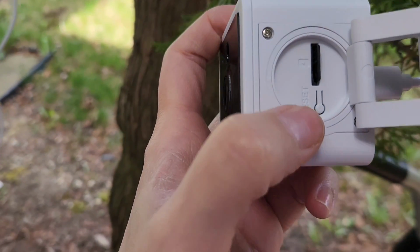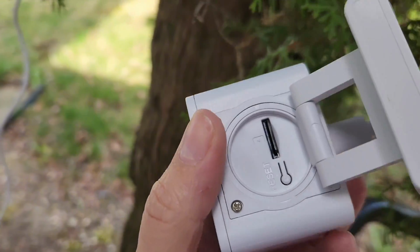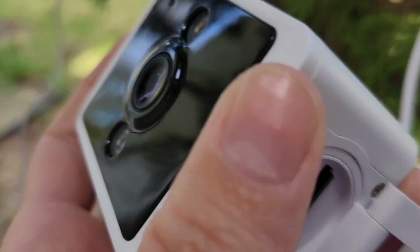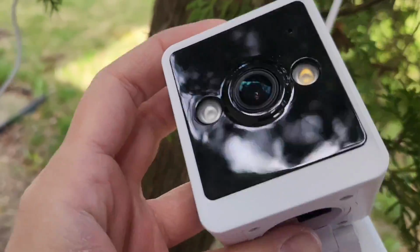Alright, so when you're setting this up, all you have to do is find this little white reset button, and you would hold it down for 10 seconds. And at that point, the camera will start to talk, and it's going to go through a whole procedure of going back to factory reset. You're going to need to do that, and then it will let you know when it's ready.